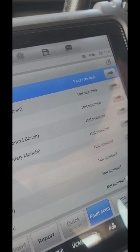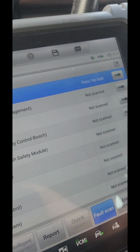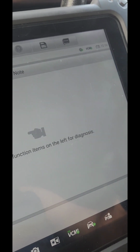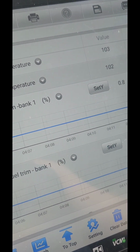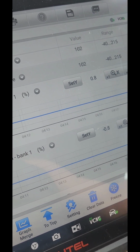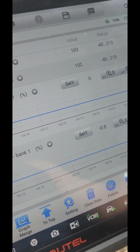Start the engine again. It just started pretty smooth. See, this thing wants to go now. Okay, so let me go back to live data. All right, so the car has been running for a while. Everything is still good. 0.8 short-term fuel trim and long-term fuel trim too.